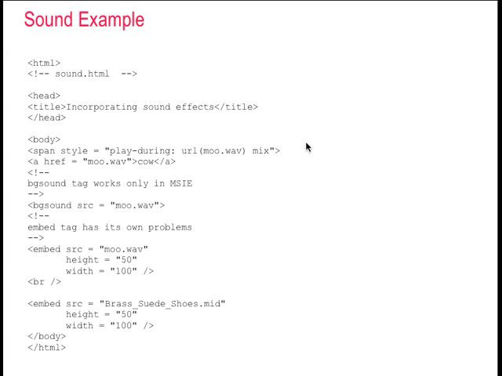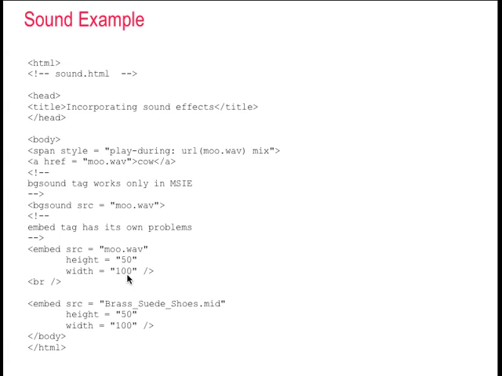Yeah, so here's an example. I'm not going to run it because it's irritating, but I'll just go through the source code for you just to show you how to do it. Where we've got play during URL, it's a URL, essentially moo.wav. I don't even have the wave file locally here. Where we have a hyperreference clicked up, if you click on cow on the page, it's going to go moo. So theoretically, and there's an embedded source. This is the same source we've seen in the previous examples, where we've put two of them in here. And the two tags are going to open up two little boxes. What it's going to show you is the left arrow, the right arrow, the stop, because that's what you see in terms of an audio type of interface.